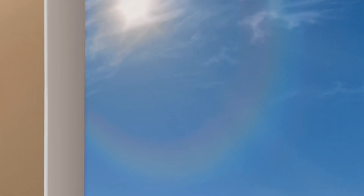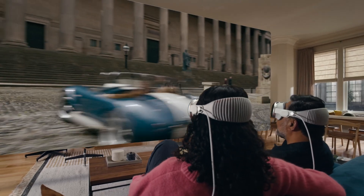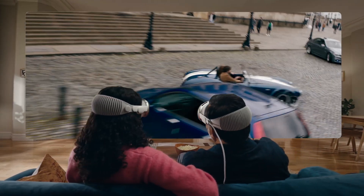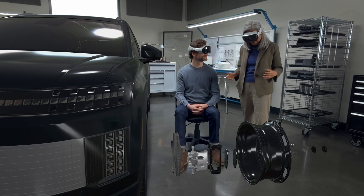The Vision Pro updates are pretty exciting too. VisionOS 26 introduces spatial widgets that literally live in your 3D space — imagine having a persistent weather widget floating next to your desk that you can resize and customize, or photo widgets that turn into mini spatial galleries. Something I've been waiting for since the Vision Pro came out is shared spatial experiences. If there are multiple Vision Pro users in the same physical room, you can now share the same spatial content — you and your colleagues or friends can all see and interact with the same 3D model during a meeting, or watch a movie together in a shared virtual theater.